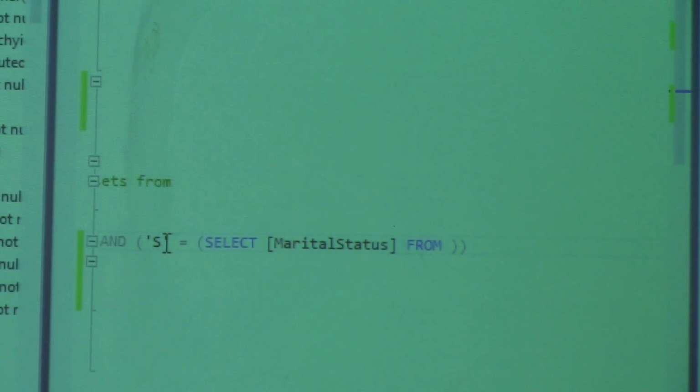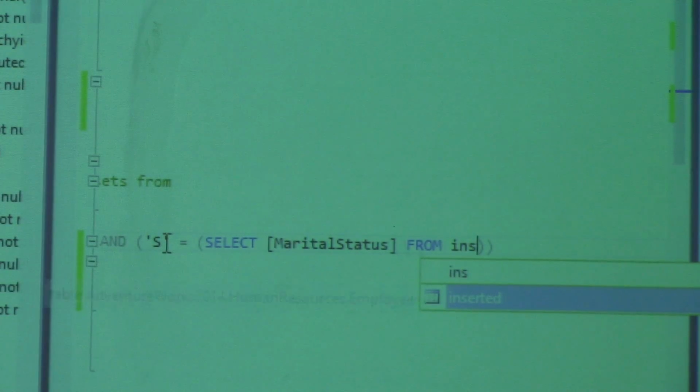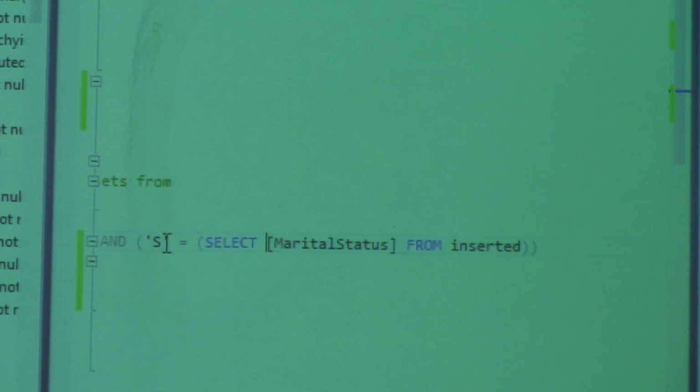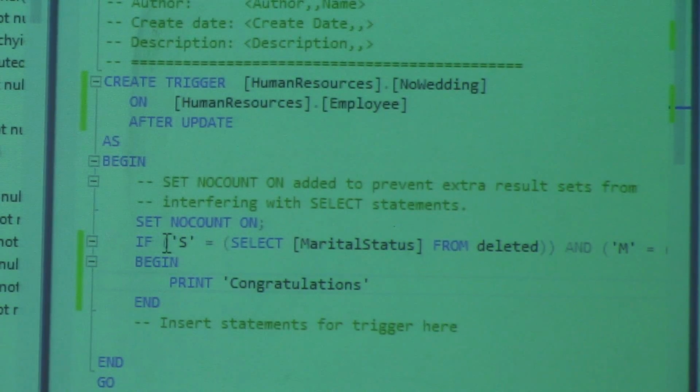From the inserted, the new person should be young, should be married. Okay, so we want to say congratulations to that person.